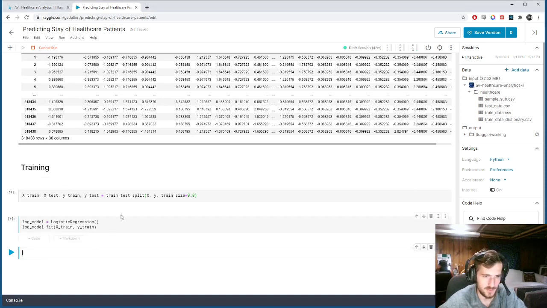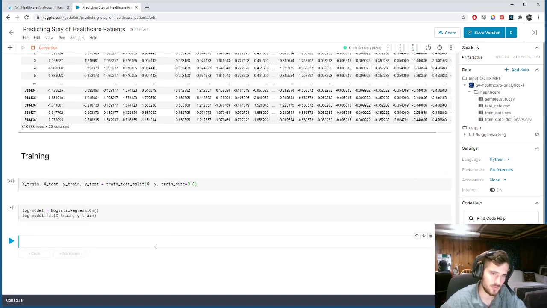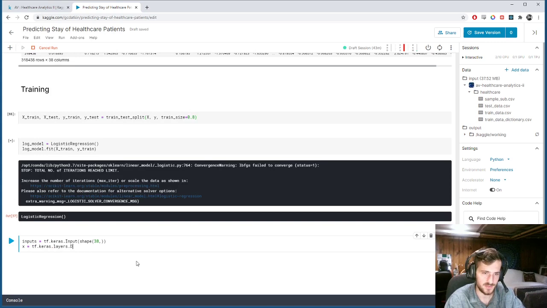Okay. So that's fitting, and while that's fitting, I'm going to do a TensorFlow model, which takes a little more setup. We'll construct it by specifying the layers. This is a neural network. Input layer to start, and the shape will be a vector of the size of our columns, so 38. And then our next layer will be tf.keras.layers.Dense, which is a fully connected layer, with 16 nodes and a ReLU activation.